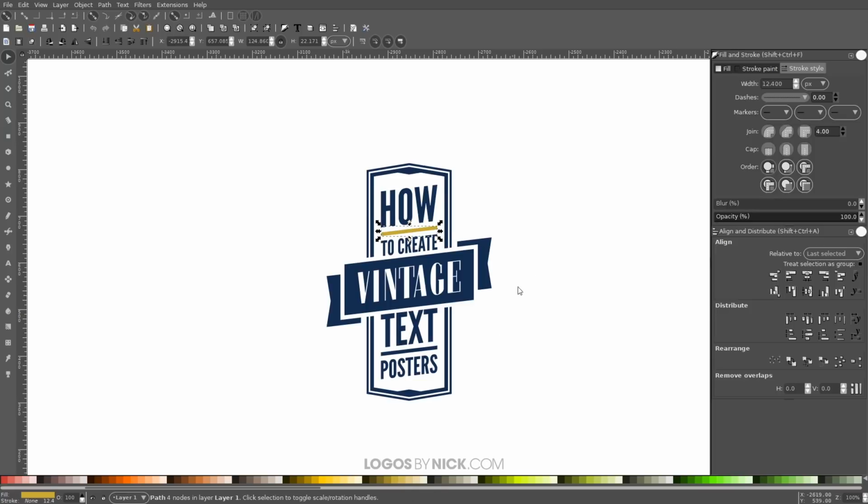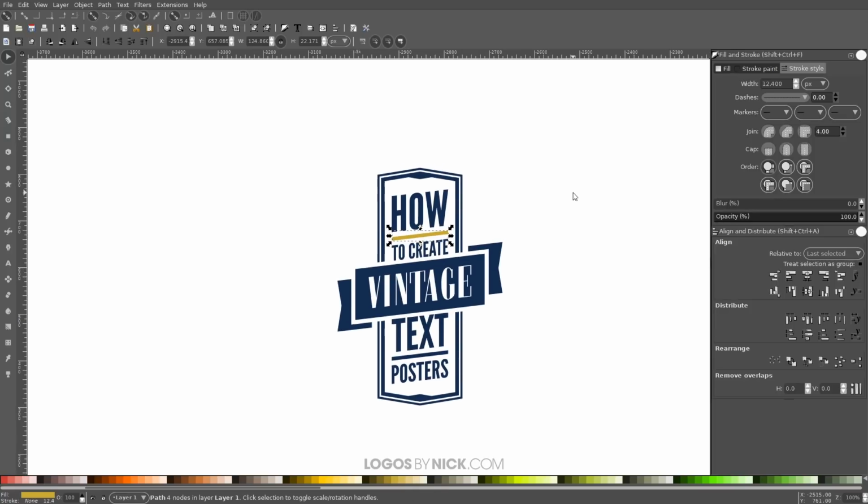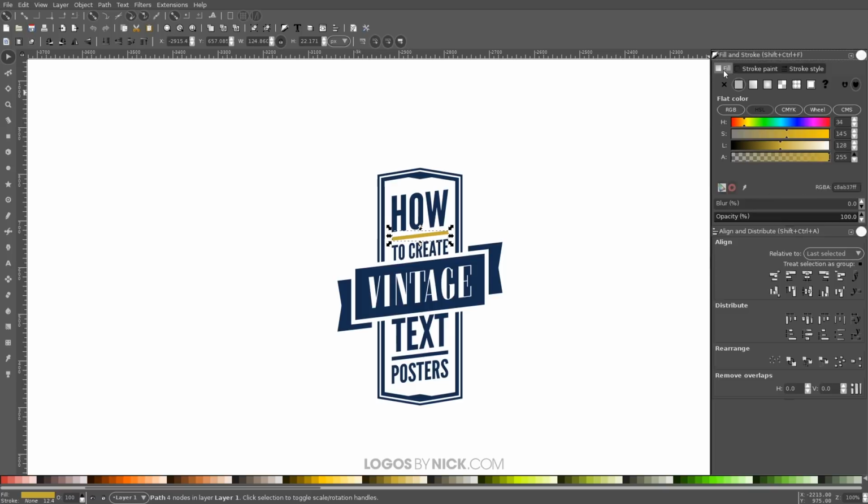Obviously, you can color this in however you'd like. You don't have to use the colors I'm using here. I'm going to go to the Fill tab up here under the HSL tab. I want to take the saturation, just bring that down a little bit. Let me bring this up a little bit as well. I want to do the same thing.